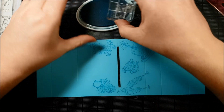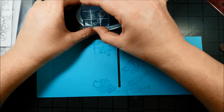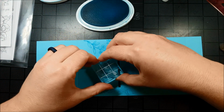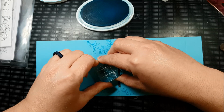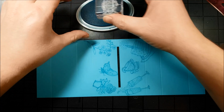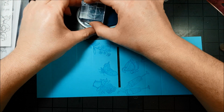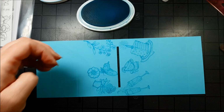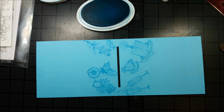We need a butterfly. And let's put her right there. And we've got our single primrose. Maybe we'll put our butterfly on the primrose. That's kind of fun. What haven't we used?